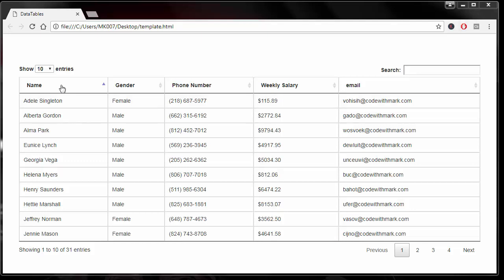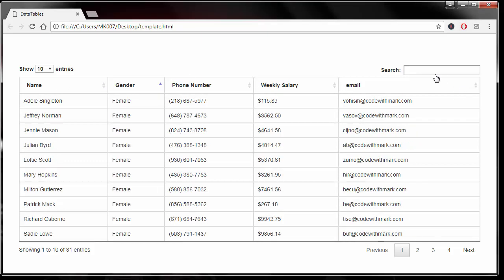For example, you can sort through columns, you can search through stuff, and also at the bottom, you will see it also gives you a navigation by page. And at the same time, it also gives you a breakdown of how many records you can view at any given time, or if you want to view them all. And so that's what we are going to be learning in this training video.